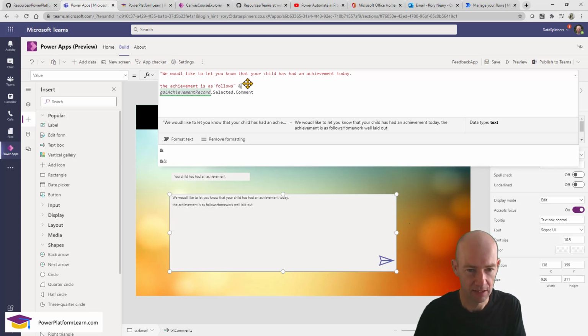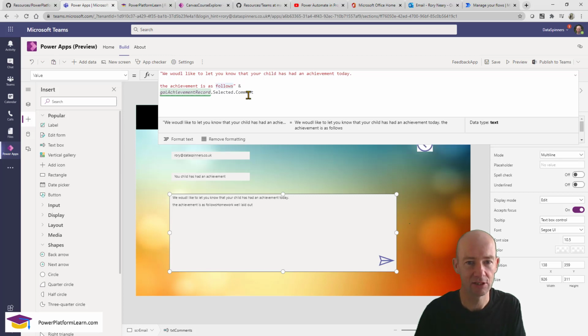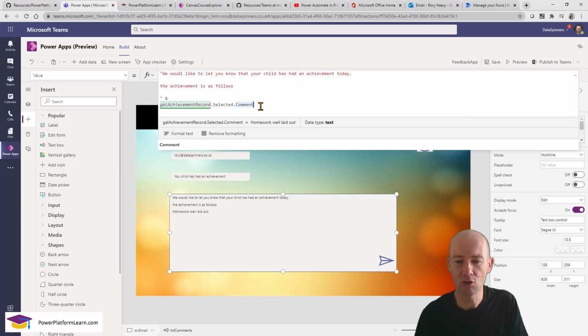So the achievement is as follows, and notice that I need to put a space in and then another shift enter, and maybe another shift enter as well. And then you could make this a lot more interesting as an email.